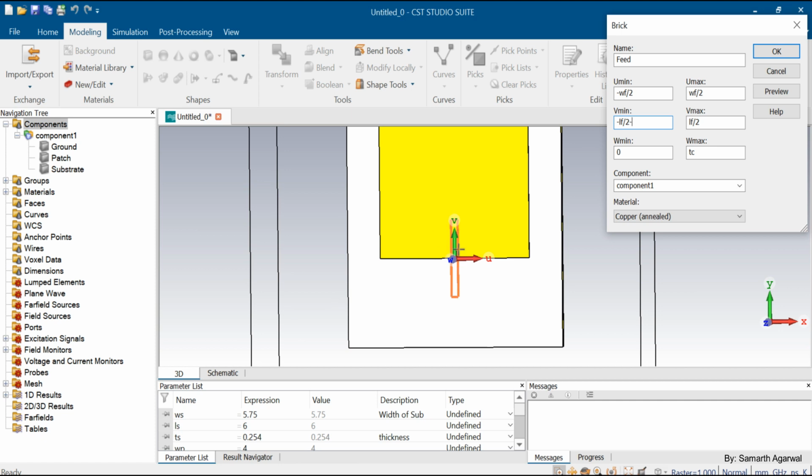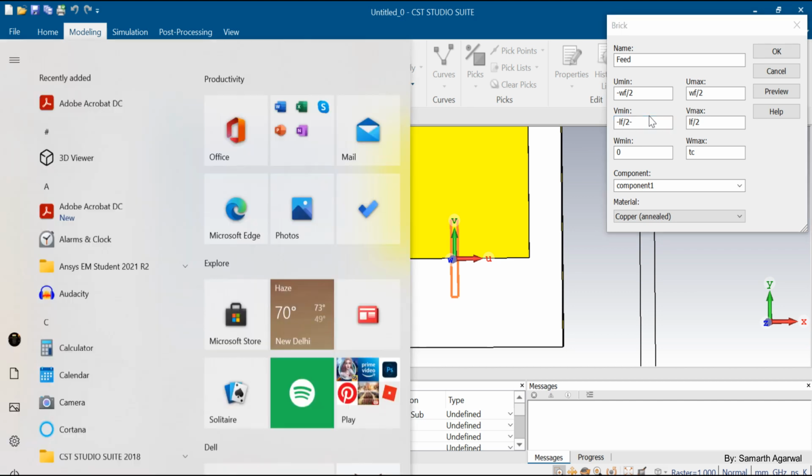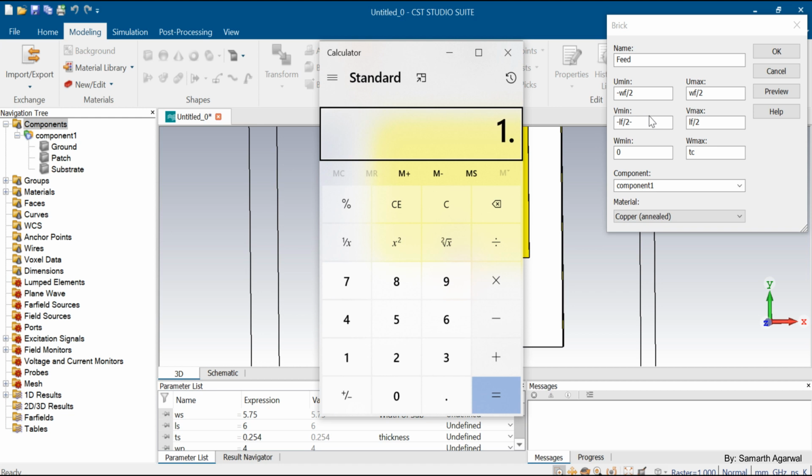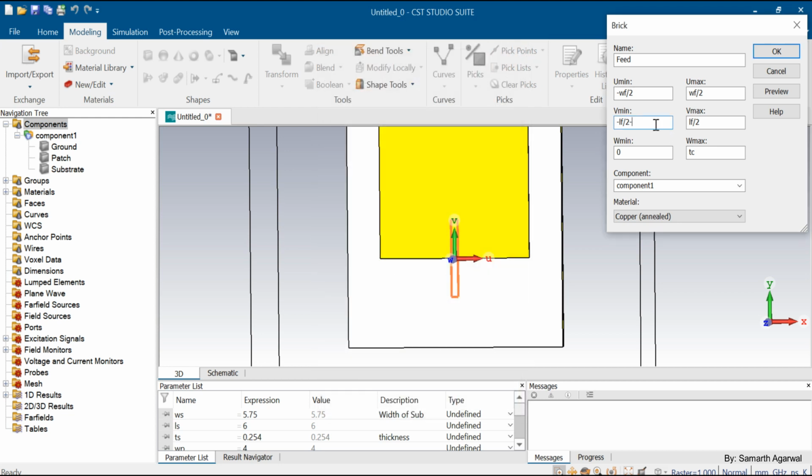If you check on the calculator, 1.85 divided by 2 will come around 0.925. So according to that, we'll take 0.925, because half the portion is shifted. If we take a preview, it will come on the downward side.